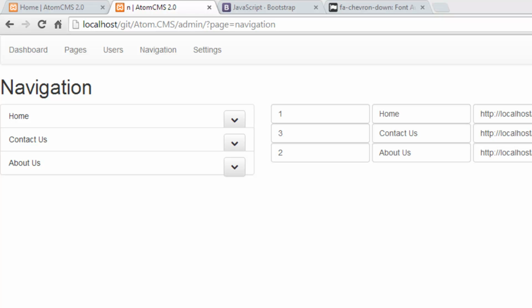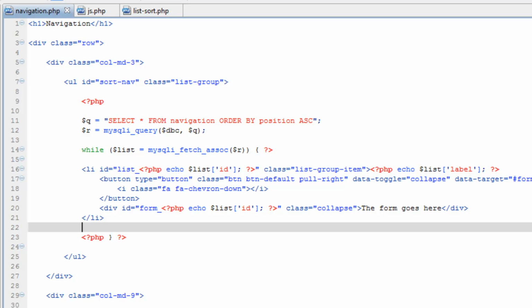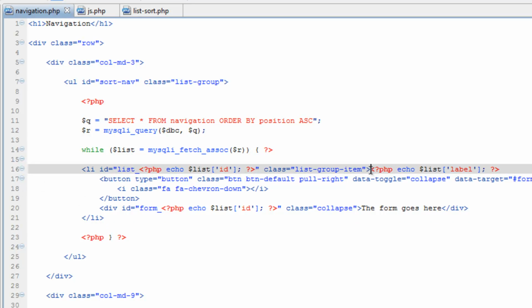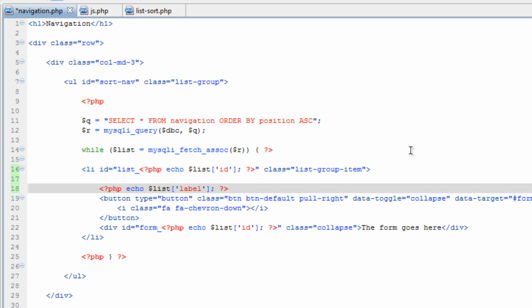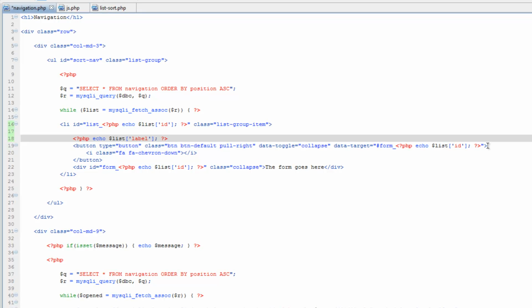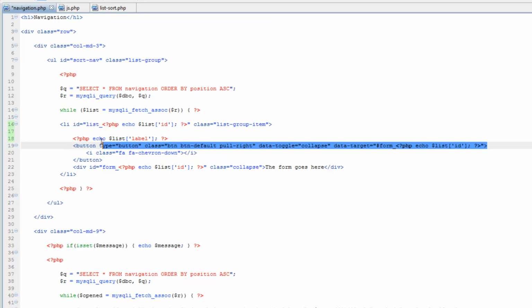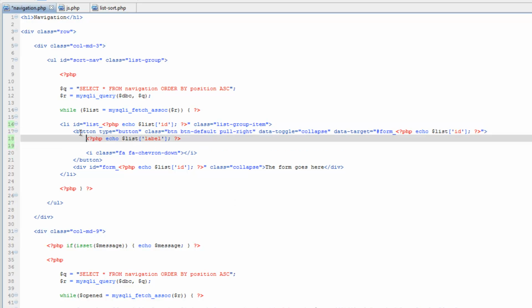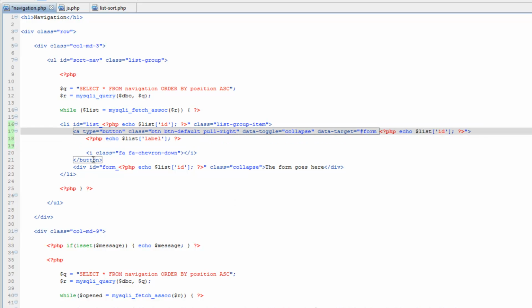Let's go ahead and I want to do this similar to the way their example was. So instead of using the button, I want to use an A tag, which we really don't have to change much, but I'm going to wrap this around the label. So up here on line 16, let's hit enter after the label a couple times here. Let's move this opening button tag up here above the label. And what I'm going to do is change the button to A.